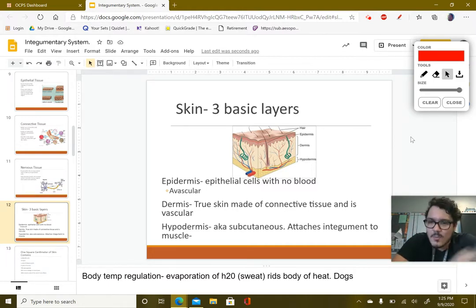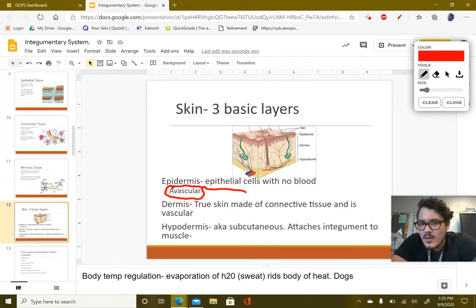So let's talk a little bit more about this pie. The epidermis is made up of epithelial cells. Hey, we just talked about that in this video. Epithelial cells, so it's that outer covering. A big thing to take note of is that it's considered avascular. Vascular means it's pertaining to blood. Avascular means no blood. So this is very important. If you scratch your skin, and I'm talking just a soft scratch, not clawing, you'll notice no blood pops up. That entire layer has no blood.